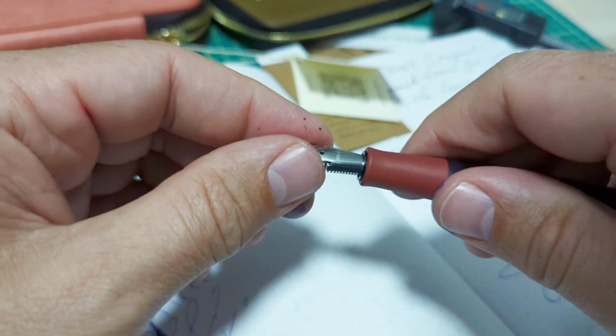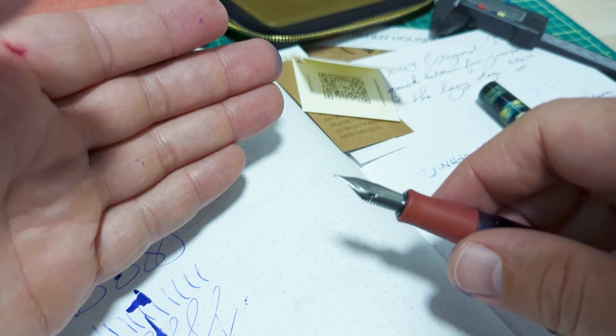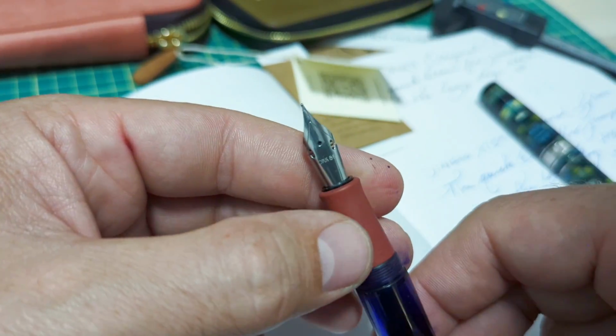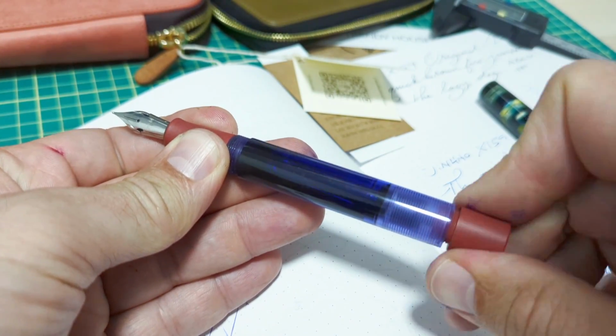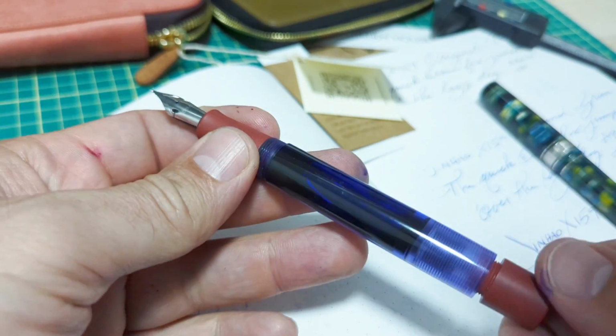Now, I could have that nib perfectly aligned, and by the time you put it back in, I was very careful, it could still be out a little bit. So I'm going to check it one more time with my loupe. And good thing I did check it, because one tine did move just a touch. One was sitting a hair low, so it would have felt a little bit scratchy.